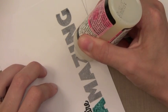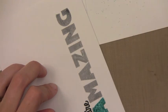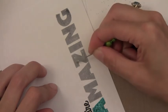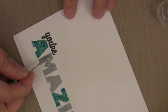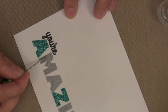Next, I'm going to move on and do my next letter. I decided to use, again, my three favorite distress glitters on this. The first color that I'm doing is Peacock Feathers. That's what I used for the A, the Z, and now I'm going to use it for the G. I'm kind of spacing them out. I find it's easier to do all of the letters in one color and then let that dry a little bit and move on to the letters of the next color.